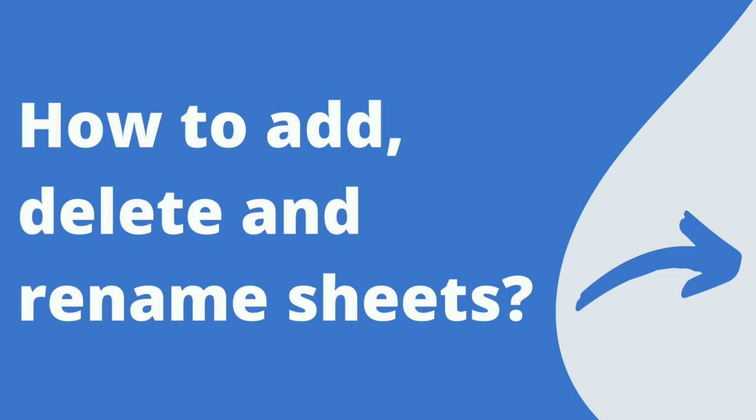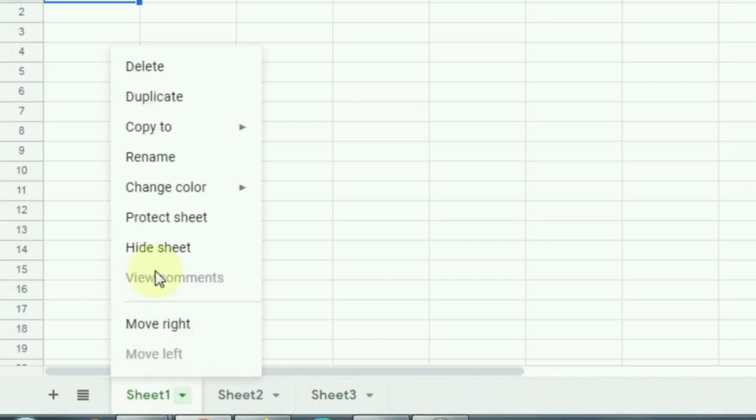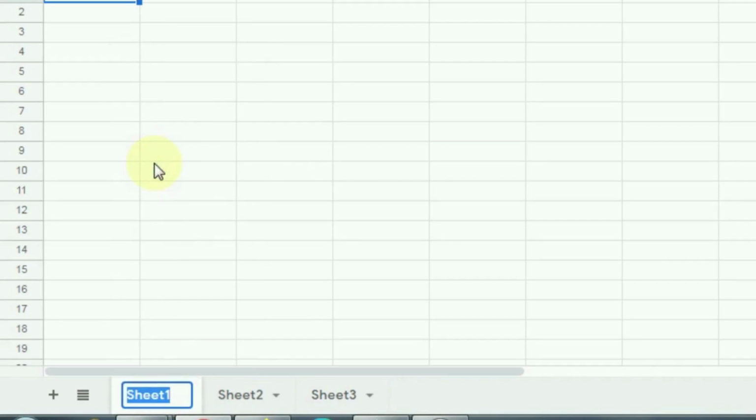How to add, delete, and rename sheets. Click the big plus button in the bottom left of your Google Sheet to add a new sheet. To rename a sheet, click the small arrow next to the name, for example, Sheet 1, to bring up the menu. Here you'll see the option to rename sheets.